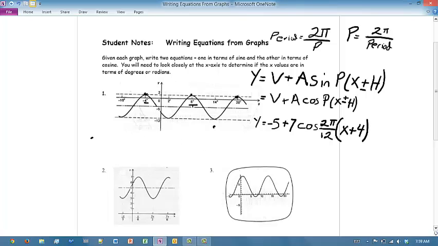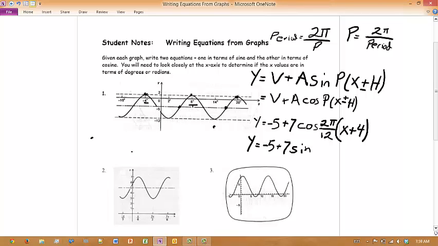Why don't we go ahead and just crank out a quick sine function for it as well. We'll do that right below. So we got y is equal to, well, the midline stays the same, so it's just going to be minus 5. The amplitude doesn't change, but this time we're writing a sine function. Luckily for us, the distance between any two peaks is the same as the distance between any two of the same midpoints. When I say midpoints, that's where it crosses the middle.